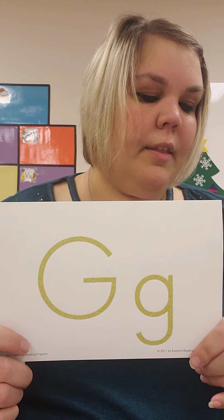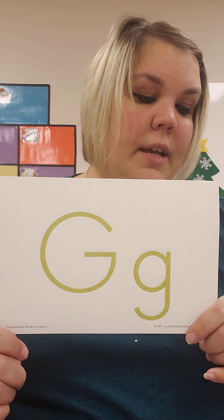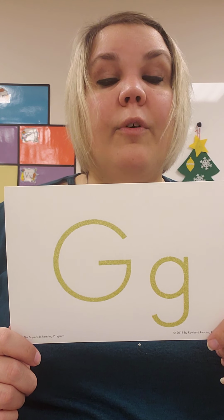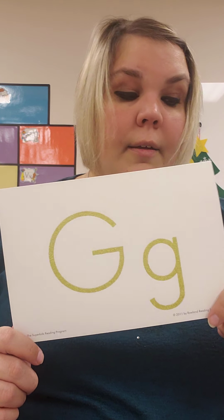Let's sing our letter G song. Do you remember that one? Galumph went the little green frog one day. Galumph went the little green frog. Galumph went the little green frog one day, and his eyes went blink, blink, blink. Galumph went the little green frog one day. Galumph went the little green frog. Galumph went the little green frog one day, and his eyes went blink, blink, blink. Here is Grandma's glasses. Here is Grandma's hat. This is the way she folds her hands and lays them in her lap. Here are Grandma's glasses. Here is Grandma's hat. This is the way she folds her hands and lays them in her lap.